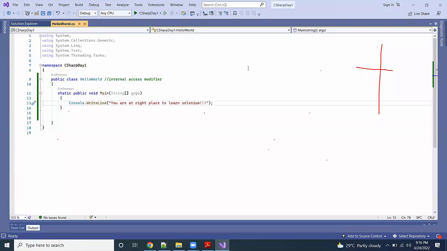So basically, the question here is that under namespace we have class. As you said, there is no difference between function and method. Is that correct? Yeah, functions and methods are the same. Like in C, we call it a function. In Java, you call it a method. That's fine.